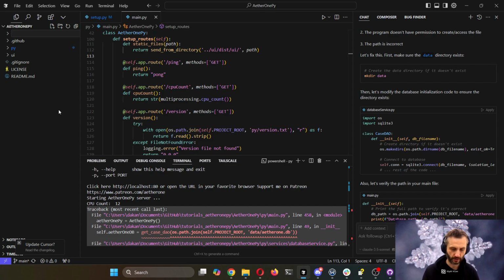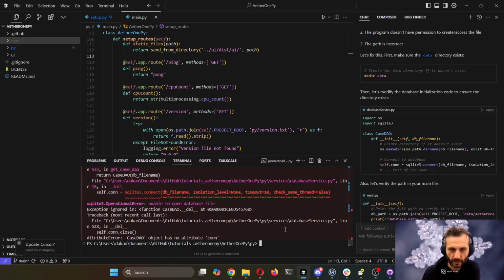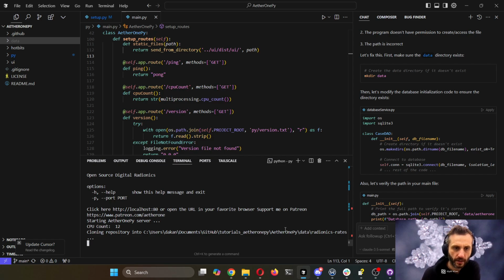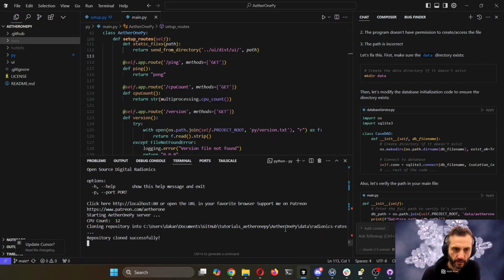So let's say data. Let's run it again. All right, cloned successfully. So it's going to check here for any updates. Okay, so right now it should work.